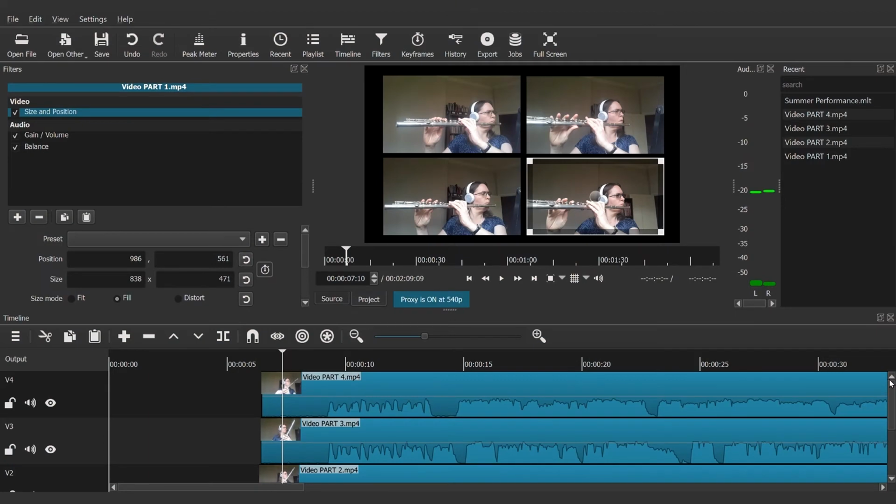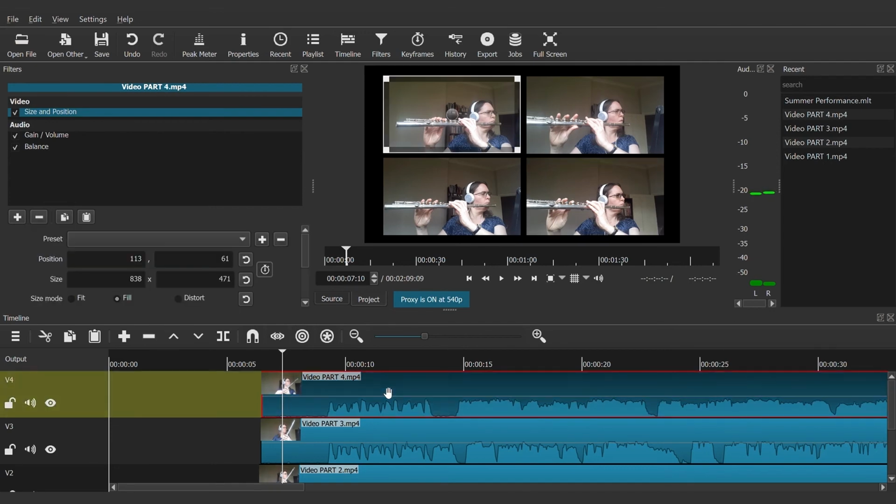I'm going to add an audio fade in and fade out to each separate performer's parts. This is a subtle technique often heard in audio production to create a more professional start and close of the piece, allowing the room tone picked up by the performer's microphones to gently fade in before the piece opens, which is considered to be more pleasing to the ear than the recording harshly starting. The same applies for the end of the piece, where we'd recommend fading out the audio tracks following the final note in the piece. Audio fade-ins and fade-outs are all separate filters and are found in the Audio Filters section.